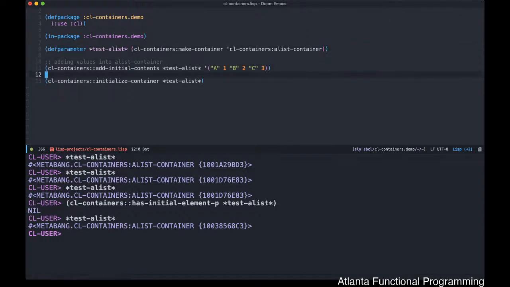I think make container internally uses initialize container, which is why it's an internal function. A lot of these functions, in the documentation that I followed the last couple of days while looking at this library, some of them are part of the public API. Some of them are not available but are still there. They're not intended for public consumption, but it's still part of the documentation. I'm trying to filter out some of those things as I go along, so that I can give you a good indication of what the core API is.